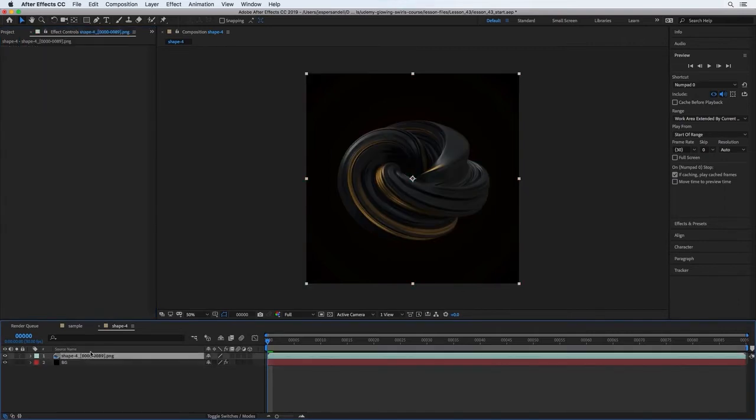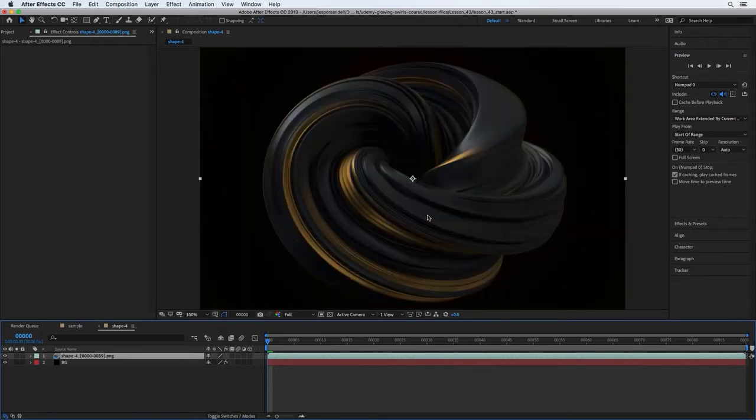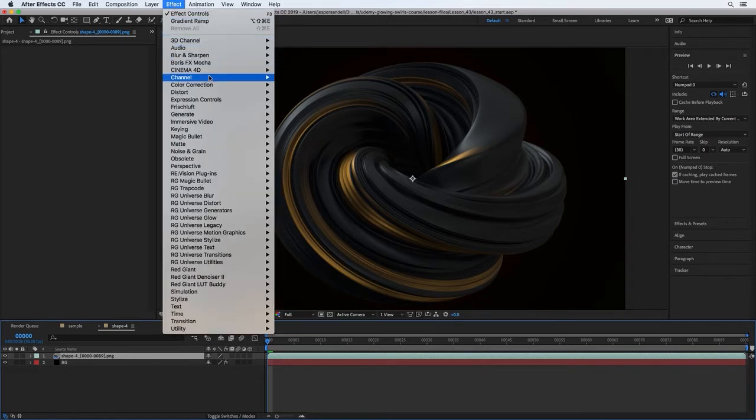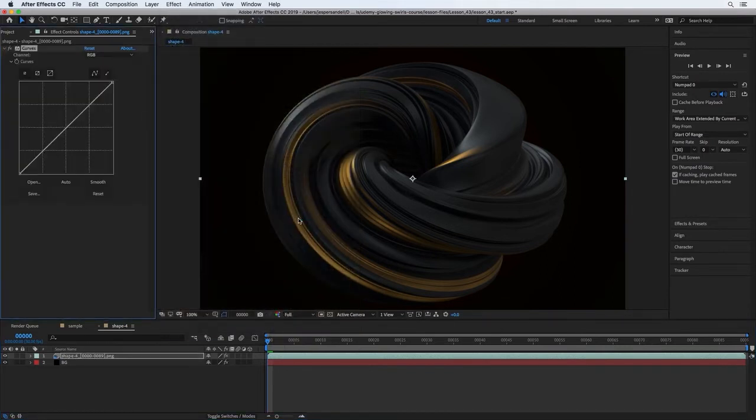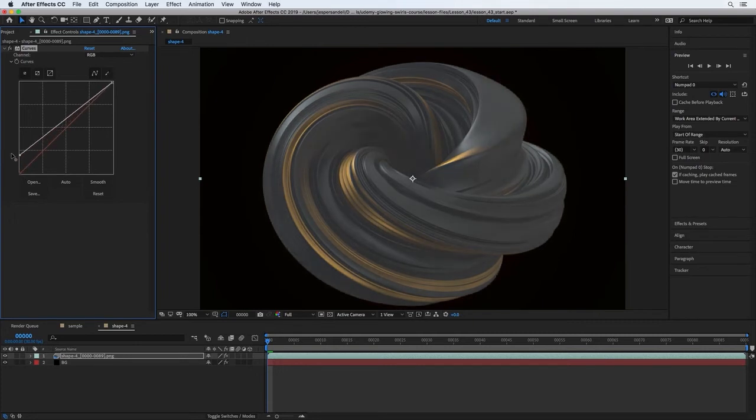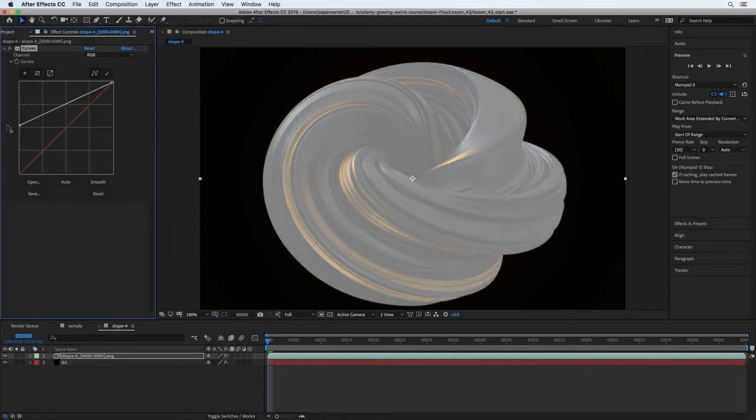Okay, so let me zoom in here with the scroll wheel. And then let's add some effects here. I want to increase the contrast first. So go to Effect, and then Color Correction, Curves. And in the curves, I'm going to increase the contrast, but I want to pull this knot up here. Let me show you, this controls the black value.